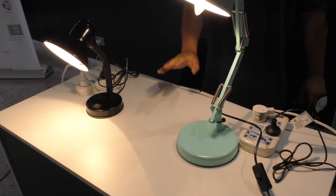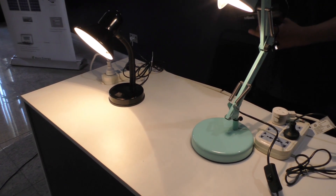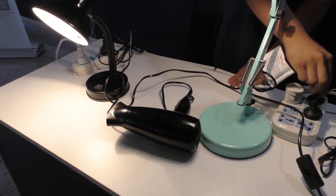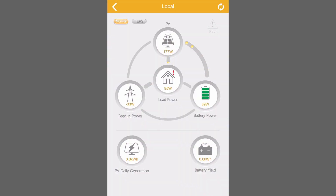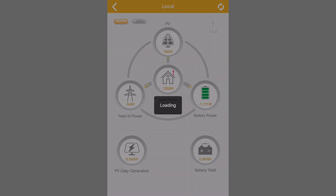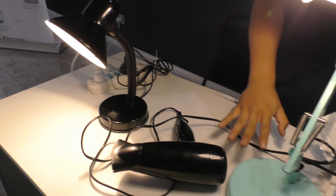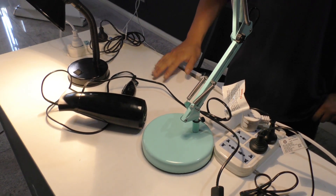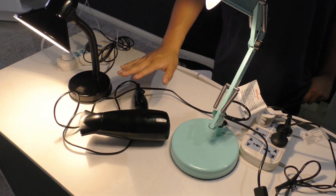If the battery is fully charged, the power will be feeding back to the grid. When there is a big load — I have prepared an around 2000W fan air dryer — when I turn this on, all PV power is supplying to the load at its maximum capacity, and all the remaining power will be withdrawn from the battery as you can see. The load for this video is approximately 2kW, and the maximum capacity of the inverter is 5kW, so when the PV is sufficient it is able to supply the load I am using for this video.